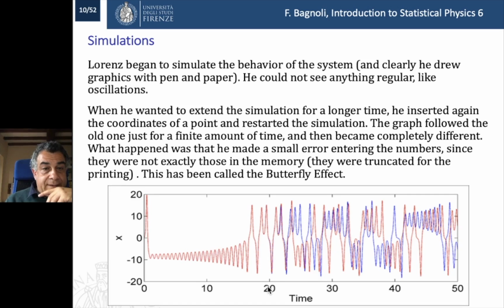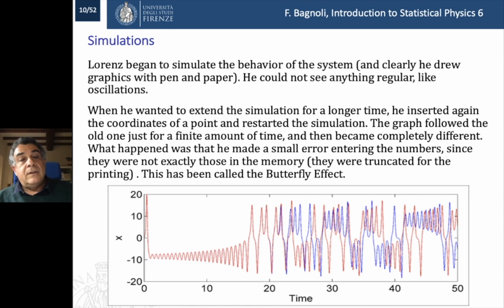And so you can see what happens here: as I said, there is no recognizable cycle or anything like that. So he decided at a certain point to make a larger simulation. Maybe this was just a transient. So instead of starting from the last point, in order to also check that the computer was working in the right way, he started by inserting, say, the number here. And clearly the simulation continues to reproduce what was already done, but at a certain point you see that the red trajectory goes on a completely different path with respect to the blue one. Clearly they always stay inside the attractor, but they were completely different.